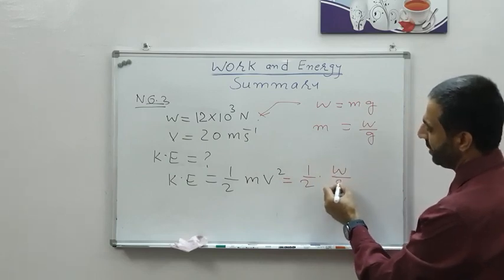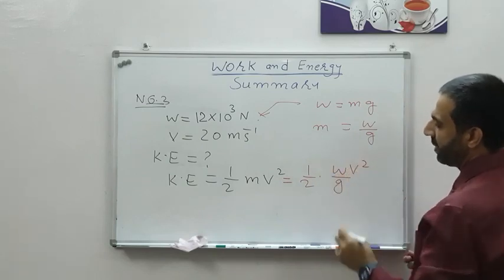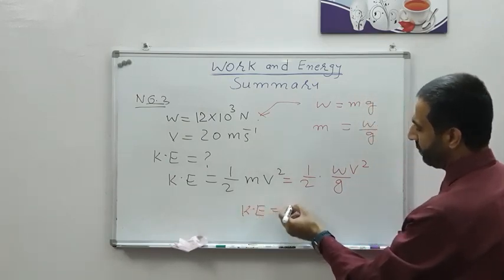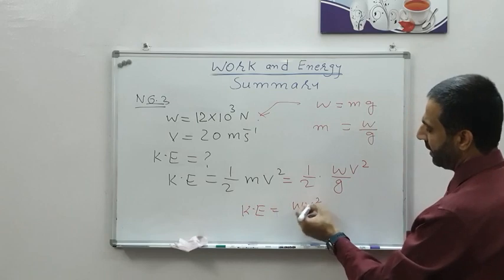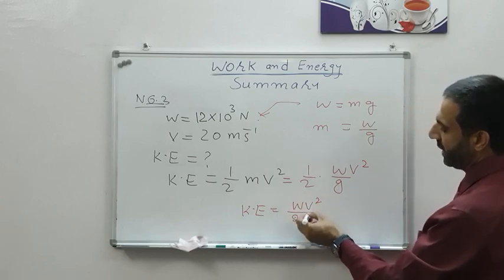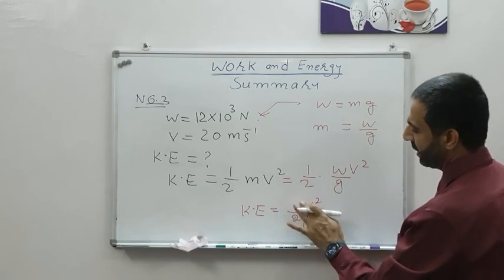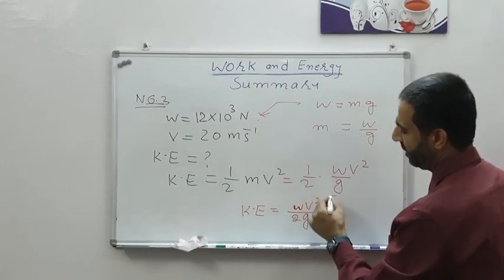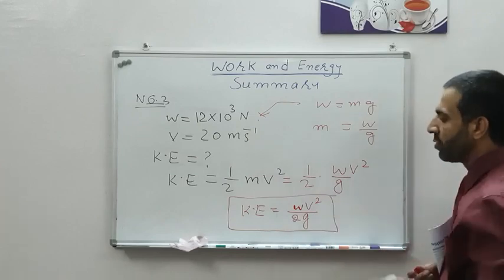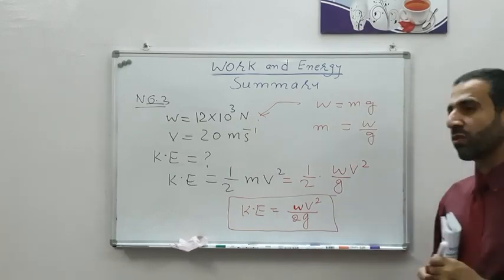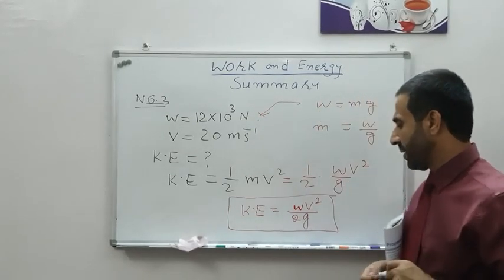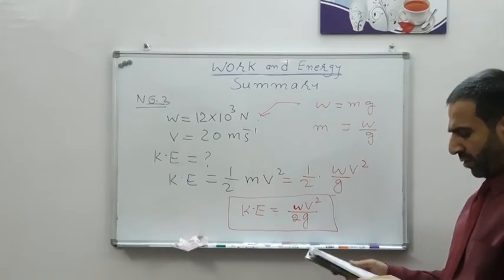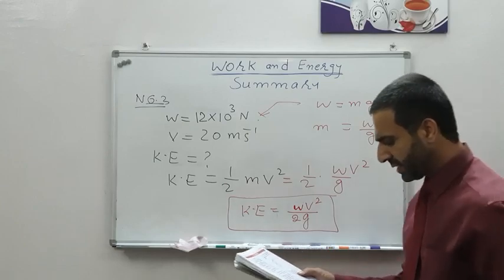Rather, if you don't do this, no problem. Kinetic energy is W by g, half, v square. And here you have a new formula. If you know the weight of your car, then the kinetic energy associated with it will be this one. This is not a work done, remember. This is small w, weight of the car. So you can have this formula. Even so, you can make your own formulas like this, into the simplified form. So that is how the energy is.